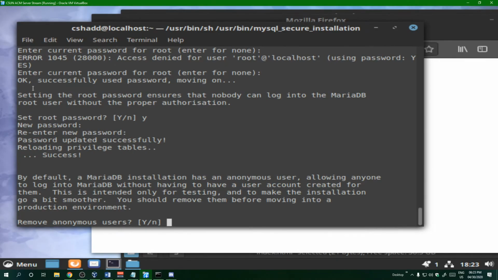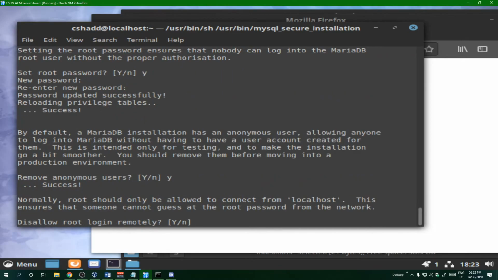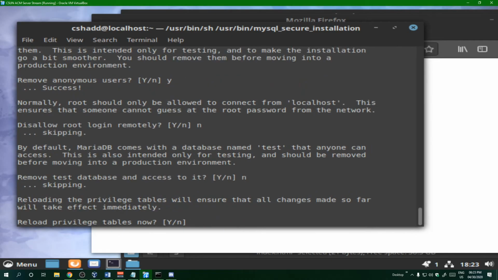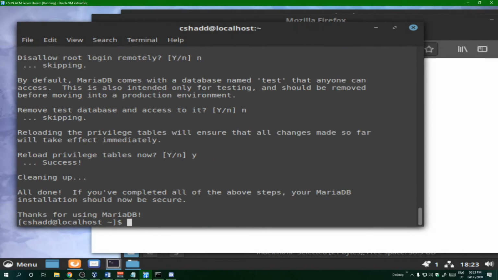Remove anonymous users. Sure, why not? Reload privilege tables, yep. Okay, so it's clean.